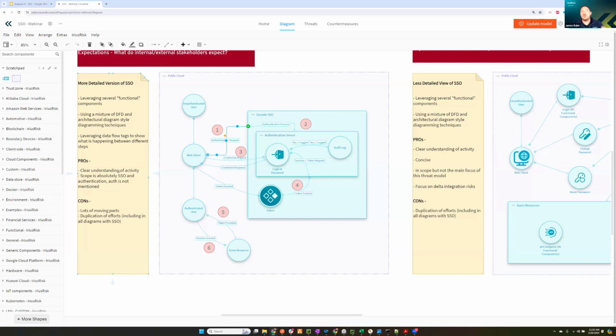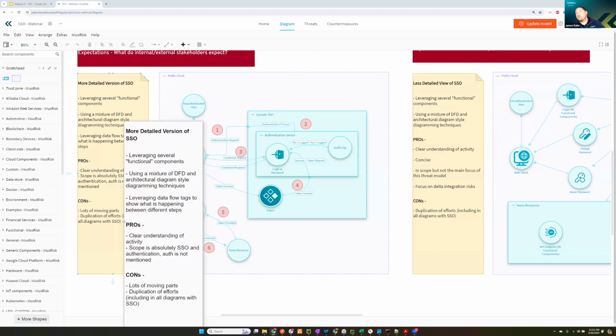Now, what are the good things about this? I've got a very clear representation of activity. If I handed someone a diagram, they could look at this and go, okay, I think I have an authentication process going on here. Maybe I want to improve one section here, but I can see the scope of this is absolutely SSO, right? I'm not spending any time talking about what this resource is. I don't have any representation of a database component. I don't have any representation of the overall function we're expecting to see. But I can very clearly see the scope of this is SSO.